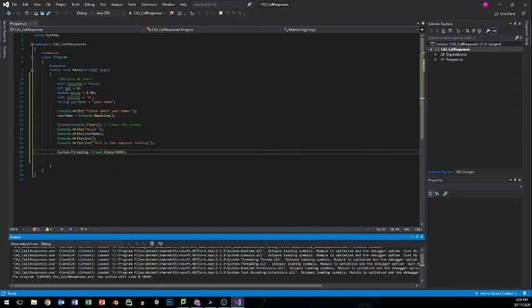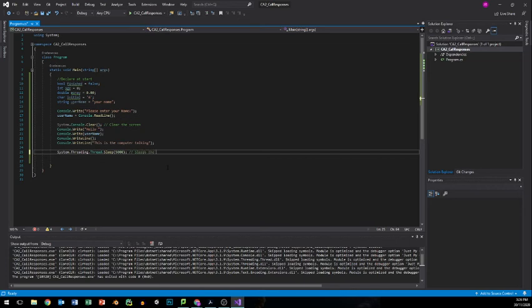And so here you can see this sleeps this thread for 5,000 milliseconds, or 5 seconds. So here you've got some control of what's going on, and you can drop in other stuff there.